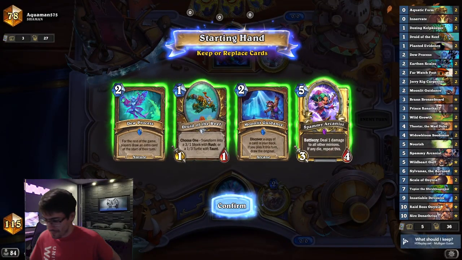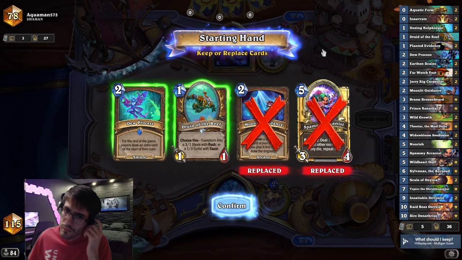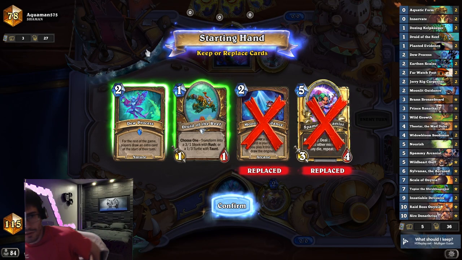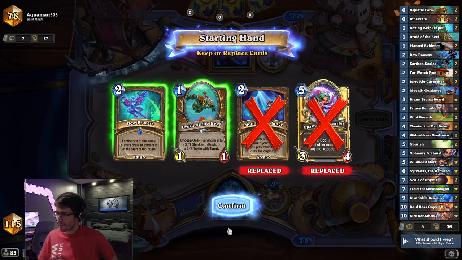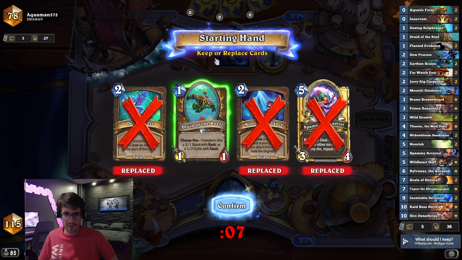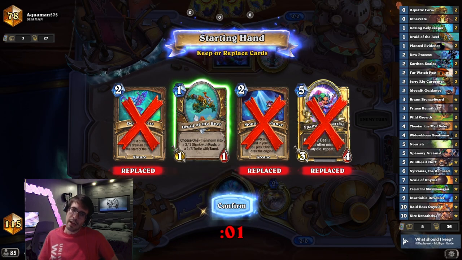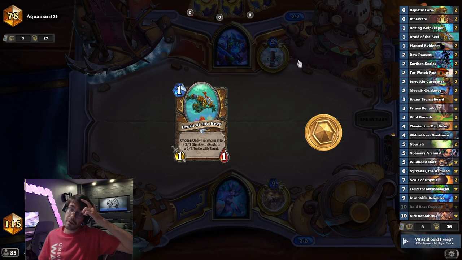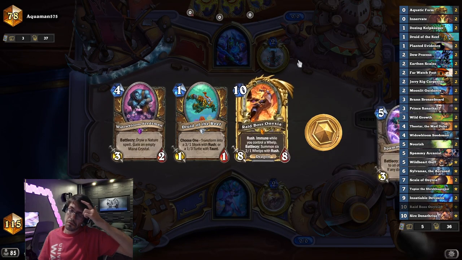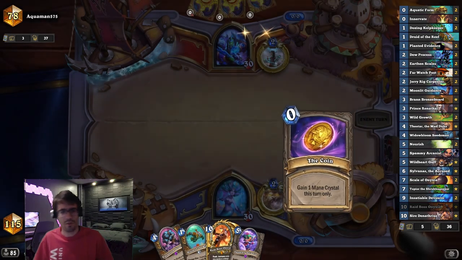All right, what do we got here? Shaman. I don't think I need Spammy that quickly. Do I want to play Due Process? Let me check stats. Due Process looks really bad to keep, so you know what? I'm not going to keep it. Do I want this? It deals with some early threats. Is that a good enough reason to keep it? Maybe. On the play, I'd say no. On the coin, maybe.